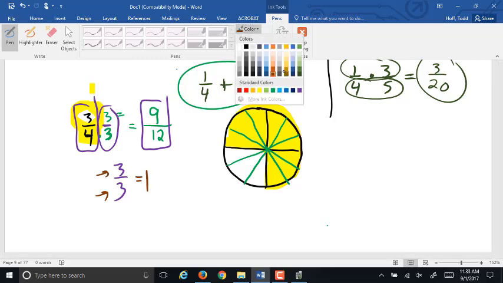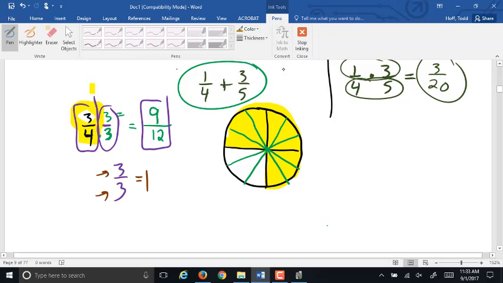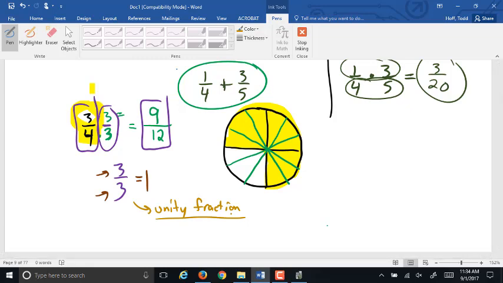And when we multiply anything times 1, what happens to its value? It stays the same. This is what we refer to as a unity fraction. And it does have a value of 1 because the numerator and denominator are equal. We're going to use unity fractions a lot in math for measurement conversions, dosage conversions, stuff like that, because you can multiply by them and it doesn't change the value, it just changes the appearance. And most of manipulating things with math is about changing the appearance without altering the value.